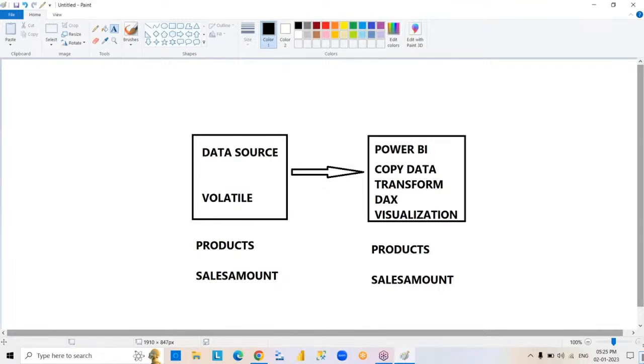But it is not plain copy. Plain copy is directly copy and save. That's all. But it's not. It's not plain copy. We have a different requirement here.